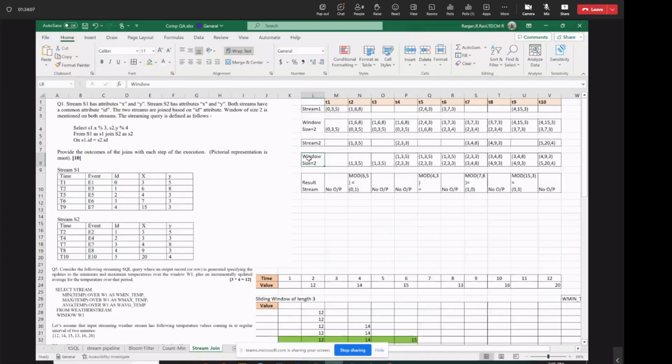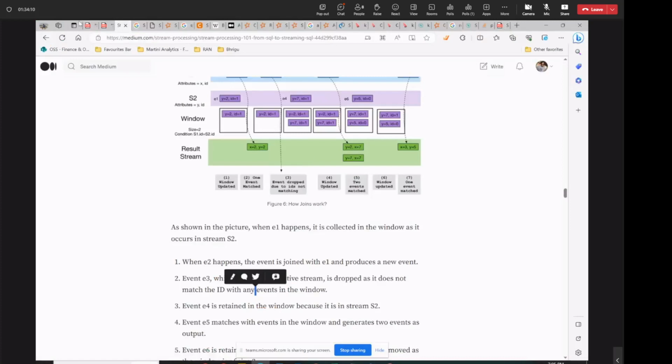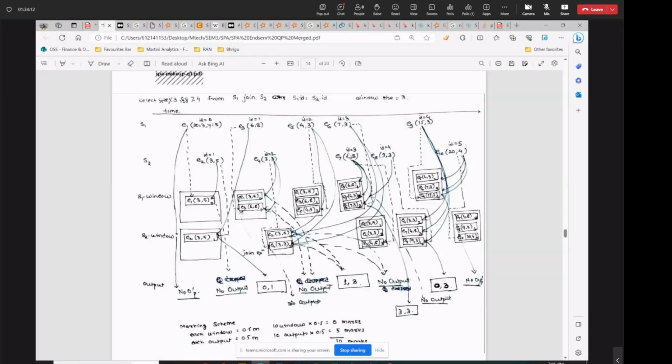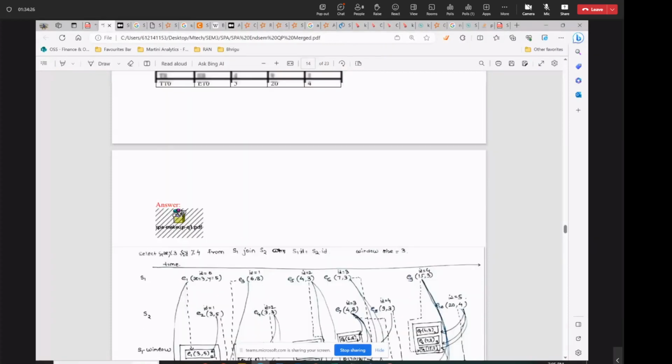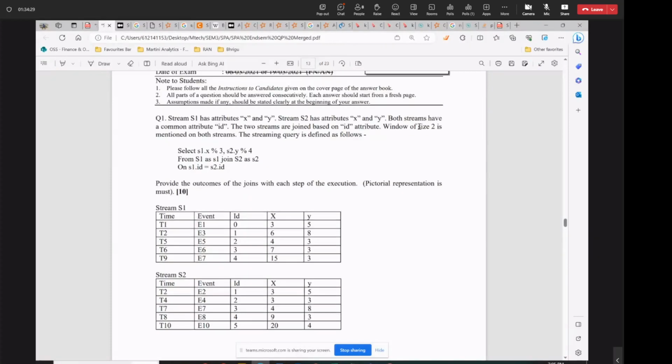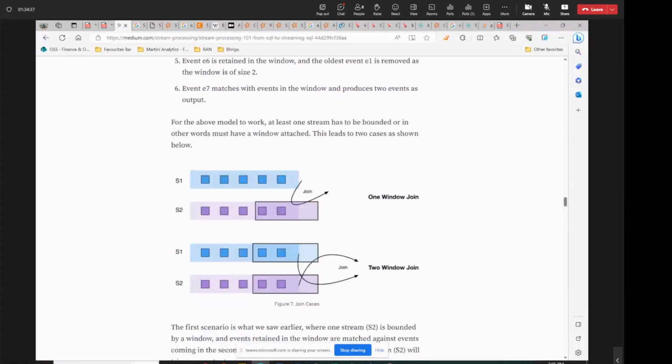But ironically, if you see this solution, it's another comedy. Look at this solution. They have kept window size as 3, and they're adding 3 elements, which is, I don't know what to say about this solution. It's garbage. Window size is 2, right? And you see, window size is 2 for both streams. The moment they said window size is 2 for both streams, it means we are dealing with a problem of two window join. Otherwise, it will be one window join. So you have to watch for this. These are very small words, but this will twist the question at a different angle.